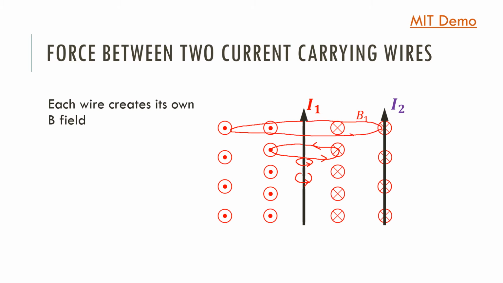And because I have these big circular fields, at some point the second wire is in the magnetic field created by the first wire. So all we're looking at here so far is the magnetic field created by the first wire with a current I1 flowing through it. So everything is in red. B1 is the magnetic field created by this first wire that has a current going upwards.